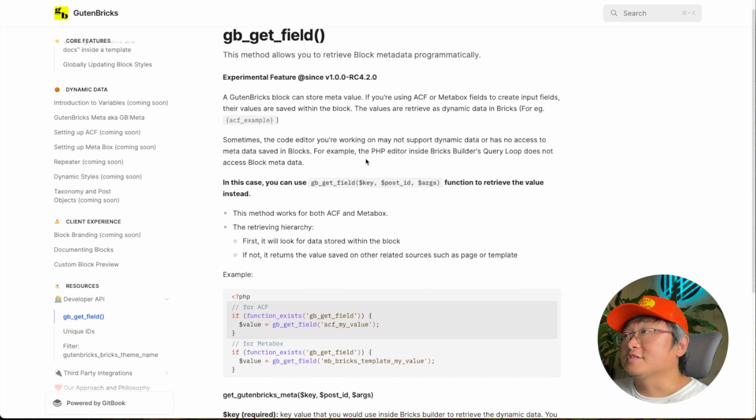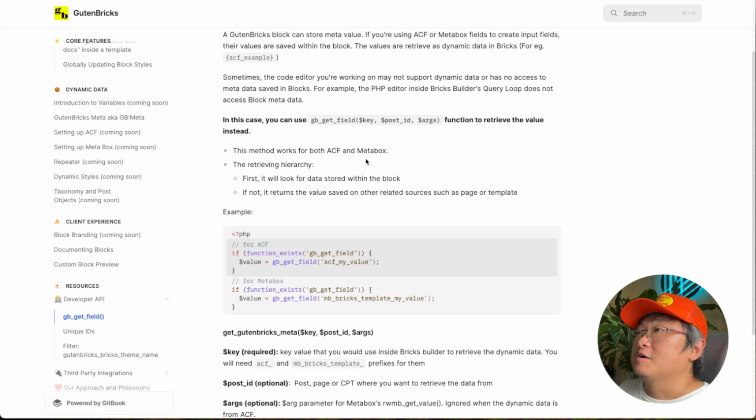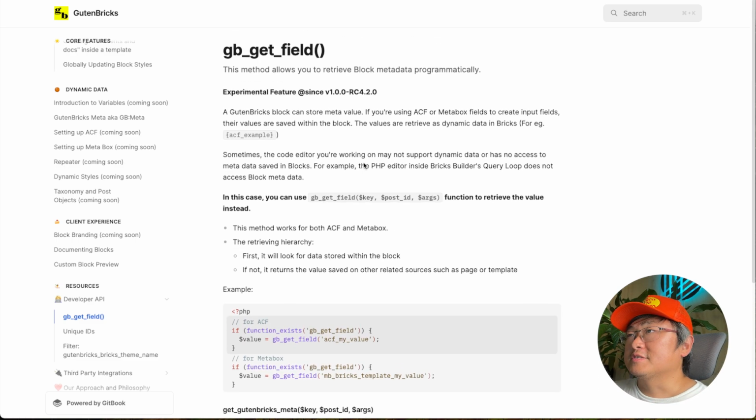Using this, you can retrieve the block value using code, right? So this is for advanced usage. If you're not familiar with code, you can just copy and paste from the description below.